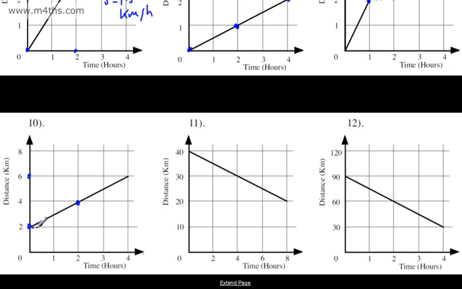Or you might want to say to yourself here, I've done 2 kilometers in 2 hours. Or you might want to pick this point up, it really doesn't matter. Or you might just want to read off. Hopefully you can see lots of different ways. So the speed is going to be now the distance, which is 4, divided by the time, which is 4, or any one of these. So that's going to give us now 1 kilometer an hour. So do make sure you're given the correct units. If it's meters and seconds, it would be meters per second. Miles an hour if it was miles and hours.